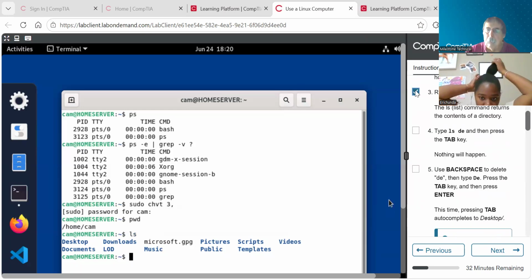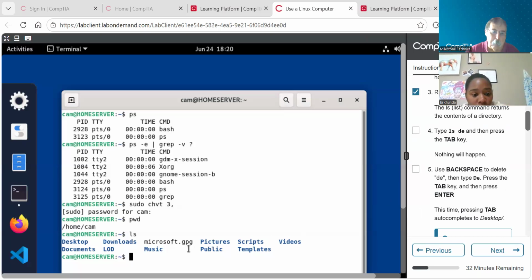So we did that, and then type in ls de. This is not supposed to work, but it's an intentional thing they want us to do. ls and then de, and then press the tab, and nothing's happening. In Linux, let me give you an example.